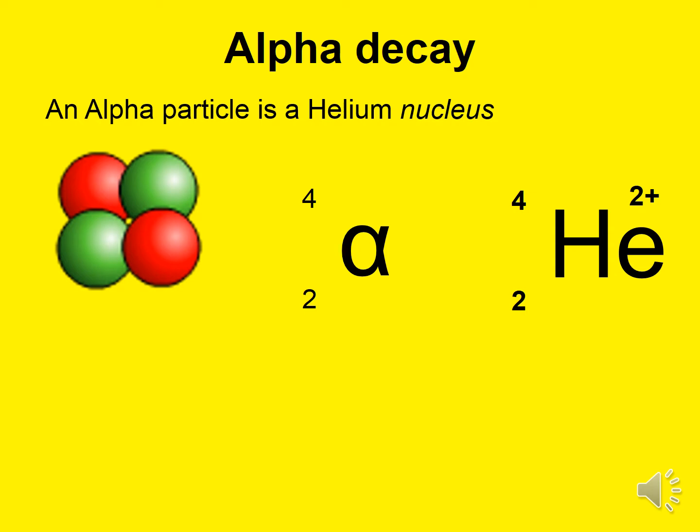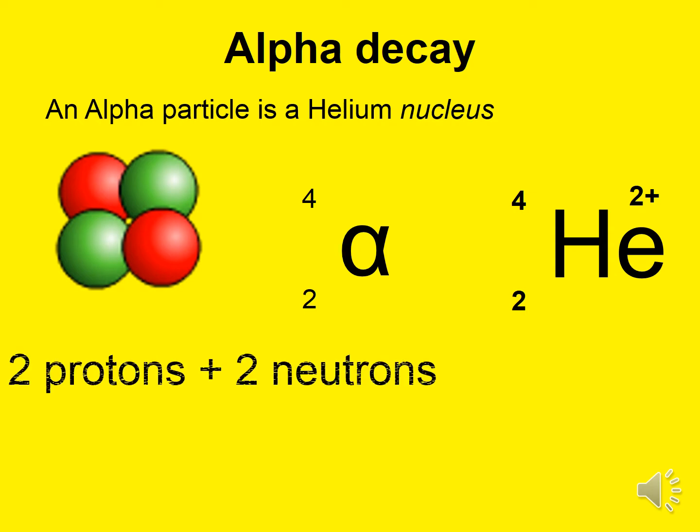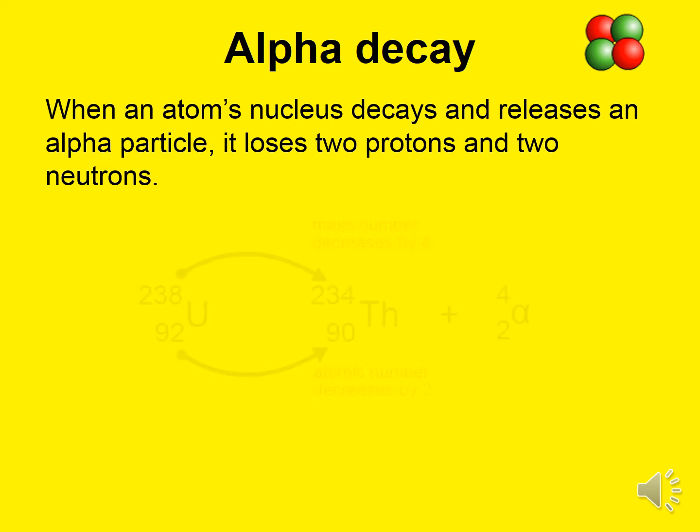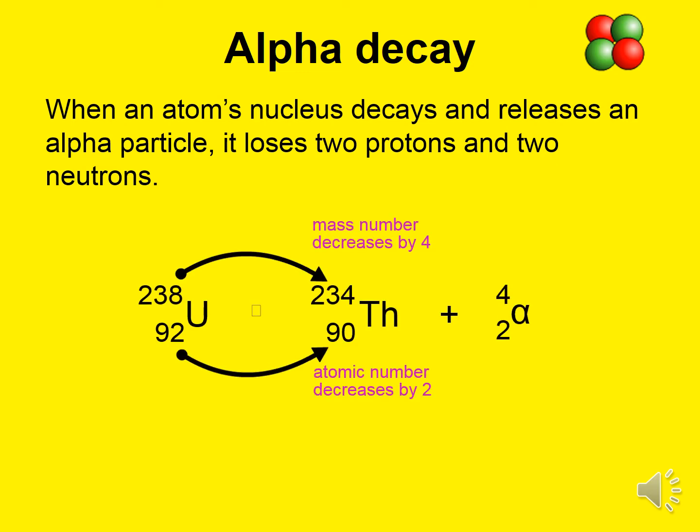And this is perhaps the easiest thing to calculate when an alpha particle is thrown out of a starting point. Because we have the parent nucleus of whatever we've got, in this case the uranium-238 isotope. It decays because it's unstable. It throws out an alpha particle and leaves behind a daughter nucleus. Now we can see the maths here. It's thrown out 2 protons and 2 neutrons. Pretty straightforward to calculate for alpha decay. To highlight that, 2 protons and 2 neutrons, so therefore the atomic number decreases by 2.